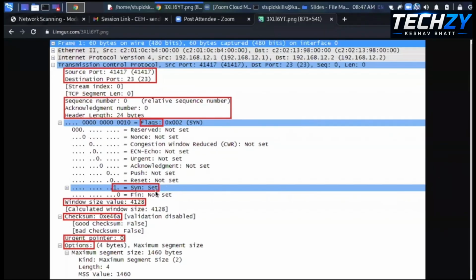It was initiated as a SYN scan, so the packet set the SYN flag, and if you set multiple flags, those values will be stated as one. You can see how the source port and destination port are captured. The application dynamically spun up a process at port 41417, and it was trying to reach port 23. I hope you remember, 23 is for Telnet.